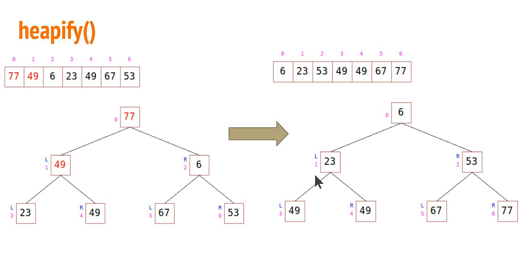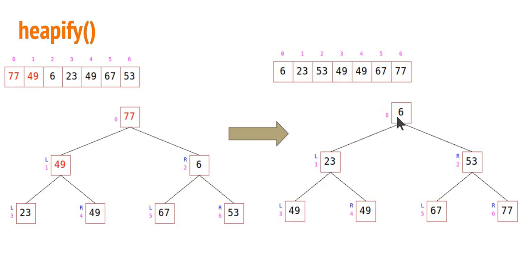Now, when I go one level up, the number of nodes is half of what I had in the leaf level. That's 2. And I'm going to do at most one swap to fix the heap violation here. In this case, the swap that was made is 49 swapping with 23, and it becomes a heap at this node. So for this node, at most one swap.